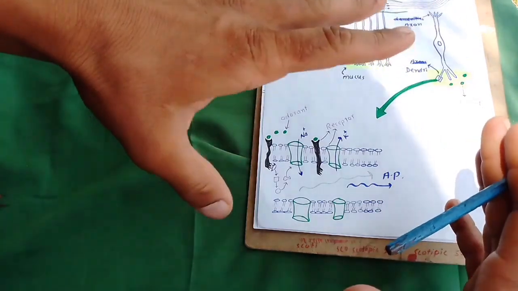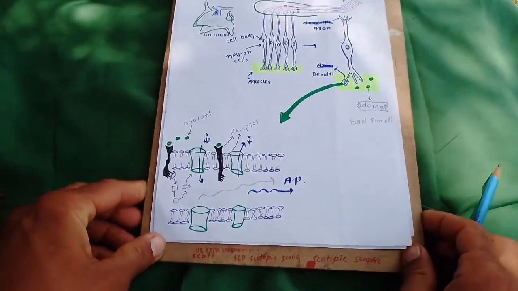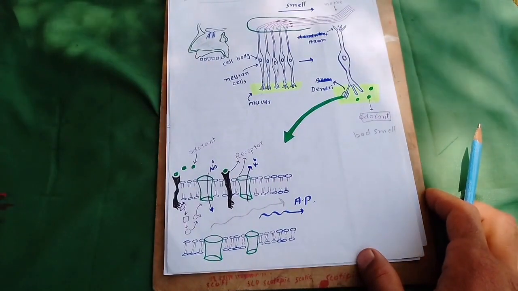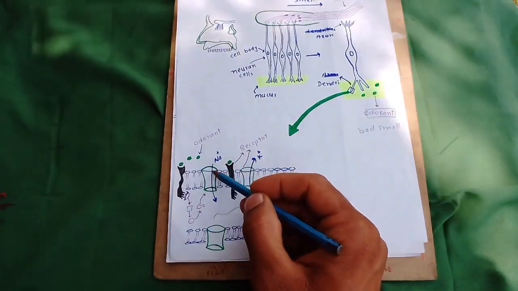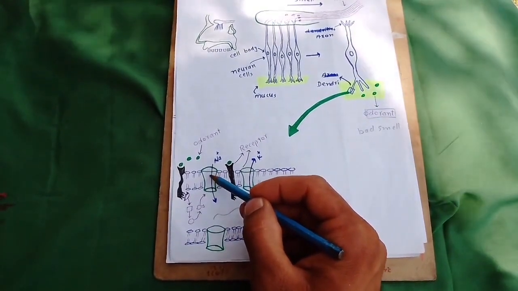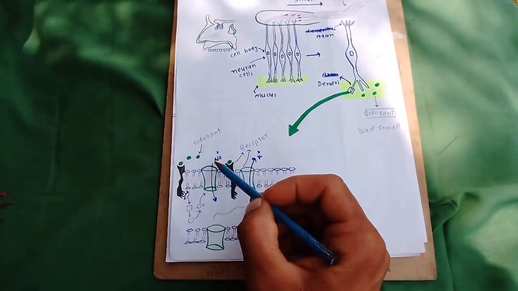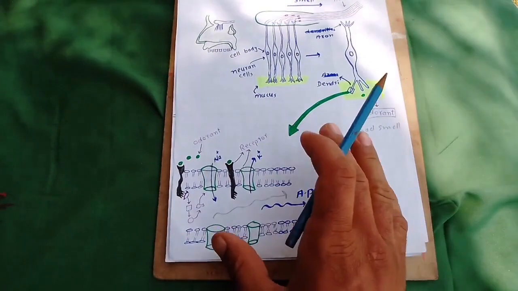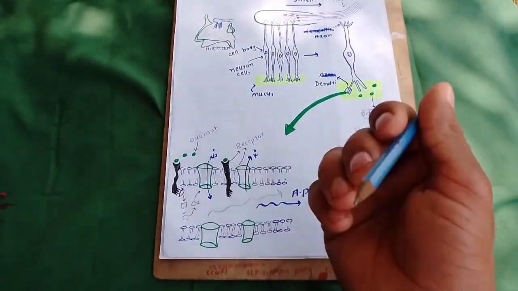The olfactory receptors are those receptors which help in the smell sensation, which respond to smell. While these are the general receptor molecules which are present in every type of cell membrane, this is the olfactory receptor. When the odorant is attached here and stimulates it, a long chemical reaction takes place. I am not going into detail for this one. Every type of smell molecule has its own receptor.